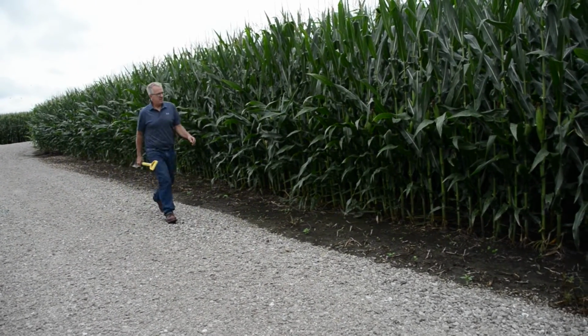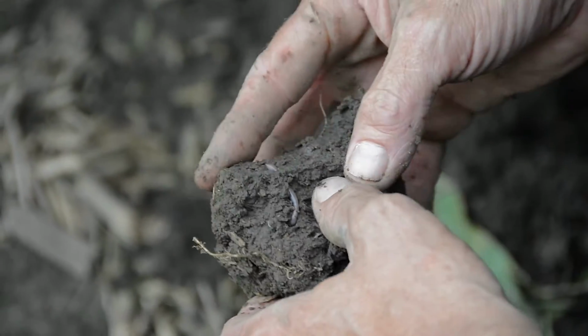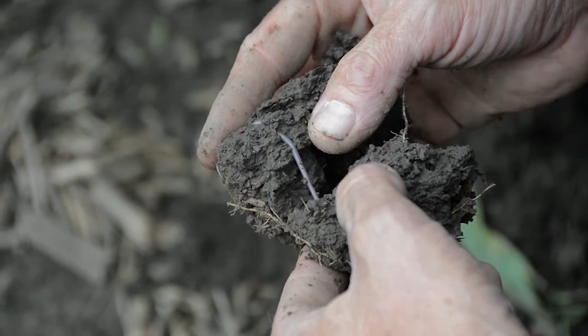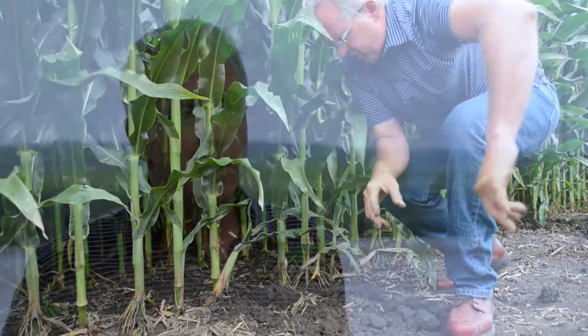It's something that my dad started back in the 1960s when he went away from the plow and started using the chisel plow, and he was real innovative in starting no-till in the late 1970s, and it just kind of built on it. And so you begin no-tilling first and then you follow it up with cover crops, which I think make a perfect system. And in the no-till corn bean rotation, we weren't gaining organic matter, so we needed the cover crops.